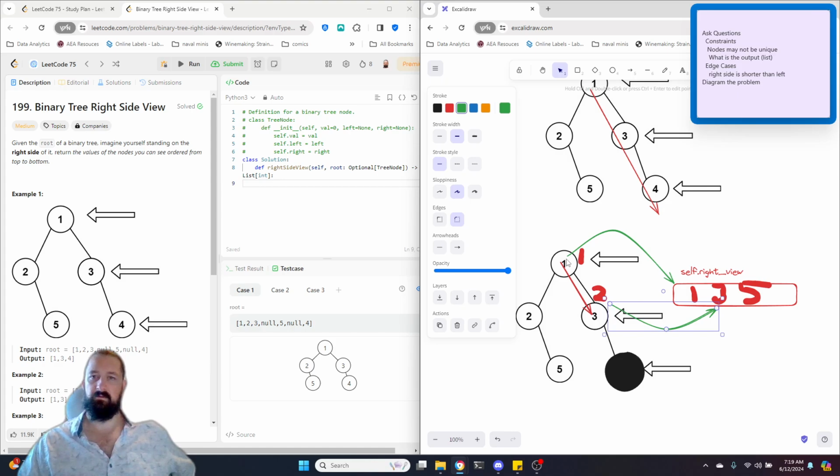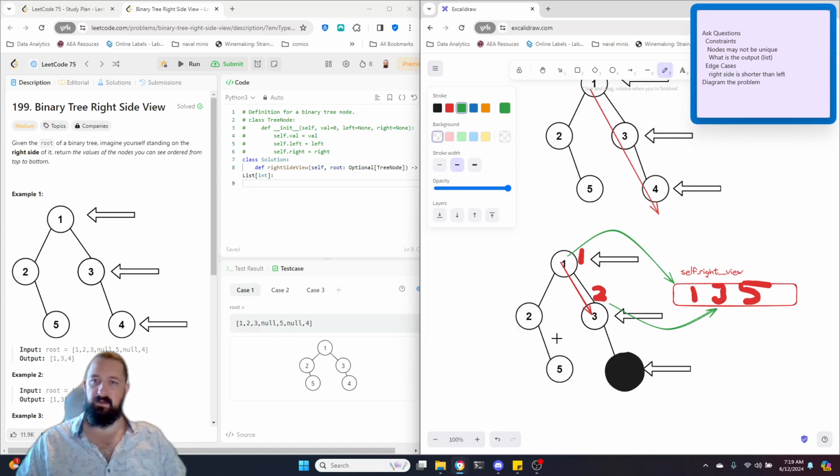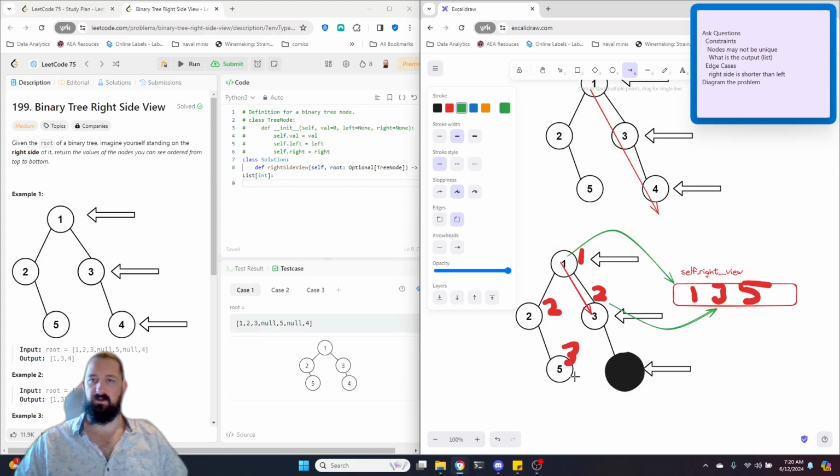And then I get up to the top, I'll go down the left. Now, 2 is not greater than the length of self.rightView, so I don't do anything with it. Then I go down to 5. At 5, our count is up to 3, which is greater than self.rightView, so we're going to add 5.